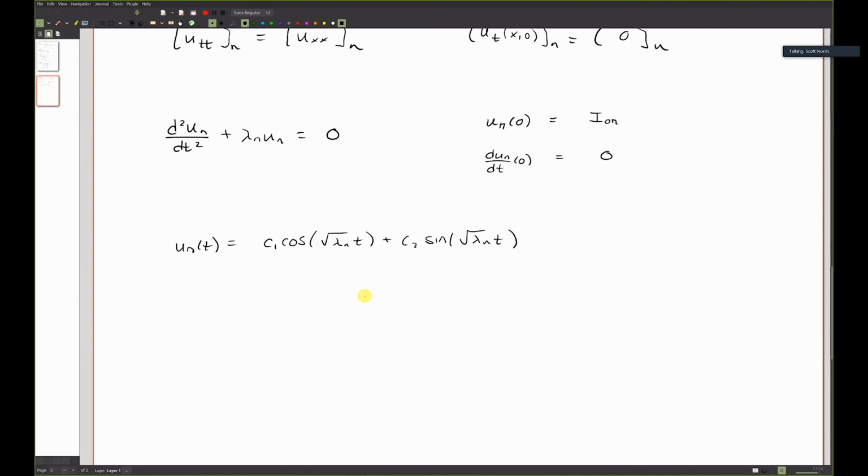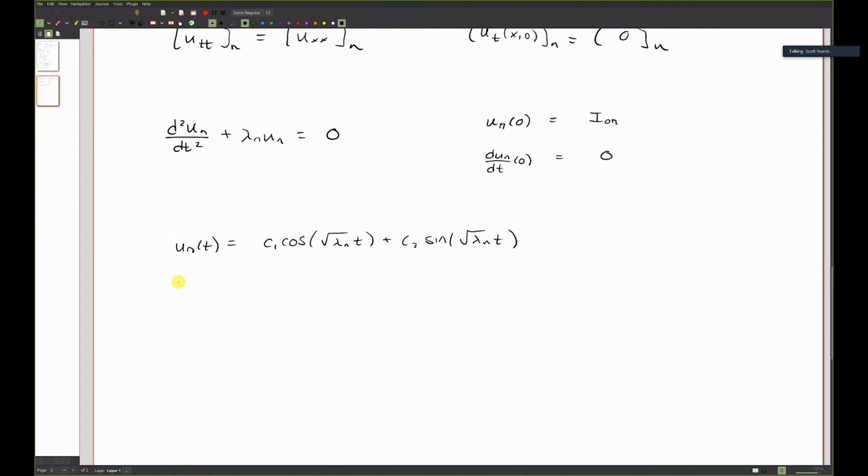It's kind of a coincidental feature of the wave equation that you get the same type of solutions in time as you did when you were solving for the eigenfunctions in space. Because you've got two time derivatives on the left, two spatial derivatives on the right, you get this same structure, but that's really more of a coincidence. And it's only true of the wave equation.